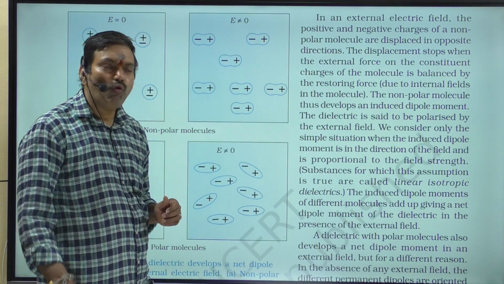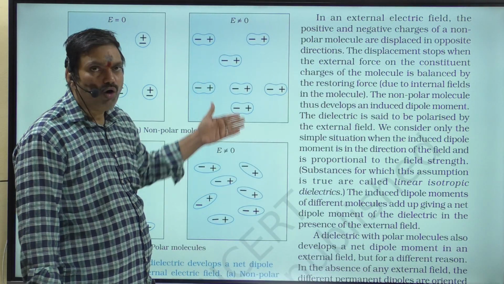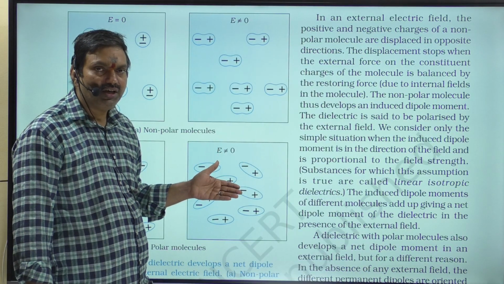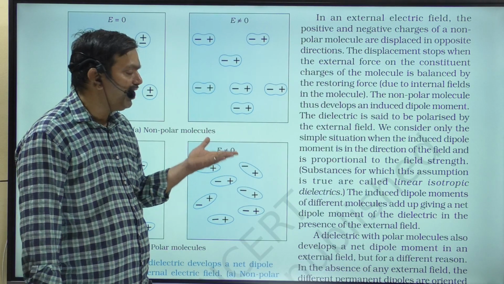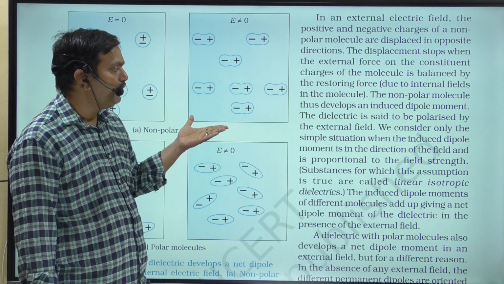Now, what is meant by polarization? I told you that it is the orientation with respect to the electric field. So we need to look at the electric field orientation and how the particular molecules of a substance, when you go to the molecular picture or molecular level of a dielectric, are getting oriented. That's what we need to see.